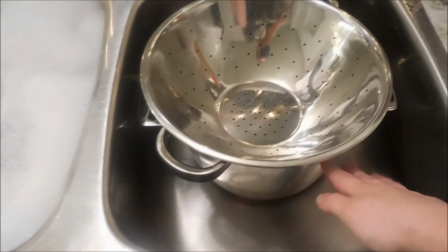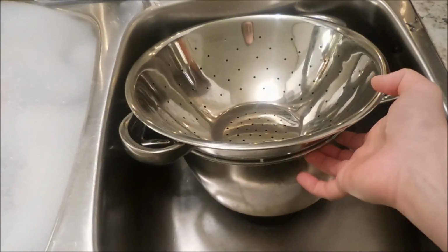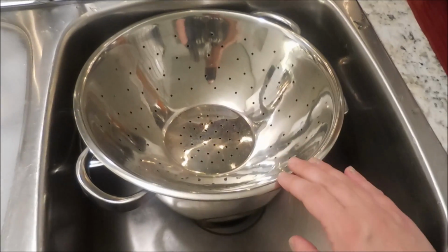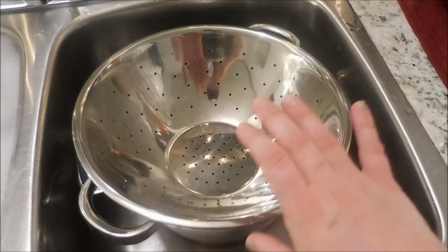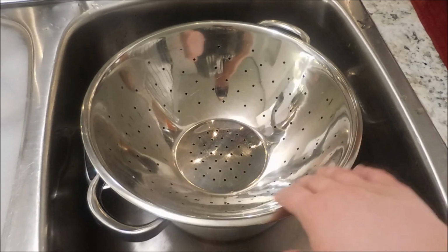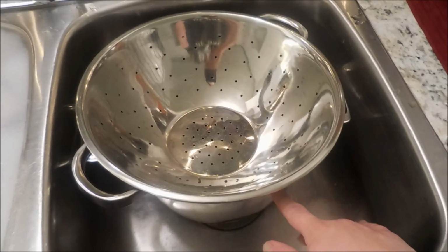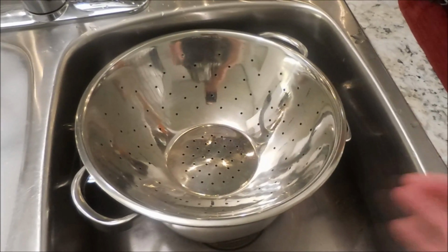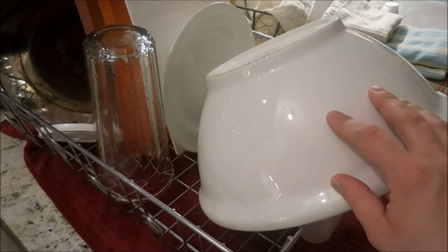So I've got my pot here in my sink. This is my regular stock pot, and it is about half of the size of the stock pot that I have on the stove. So my liquid is going to quickly max out this stock pot. So I'm going to need another container on hand. I've been doing my dishes, and so I have this big white bowl on standby to transfer my broth in as well.